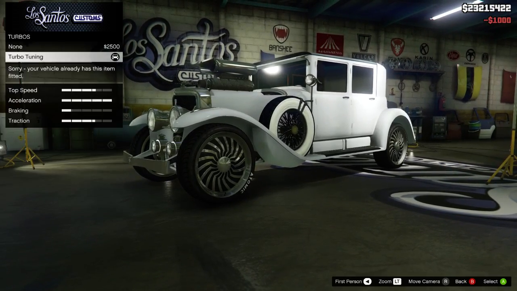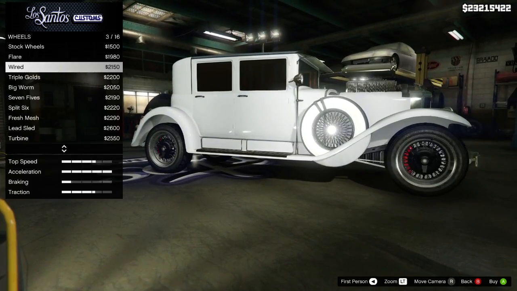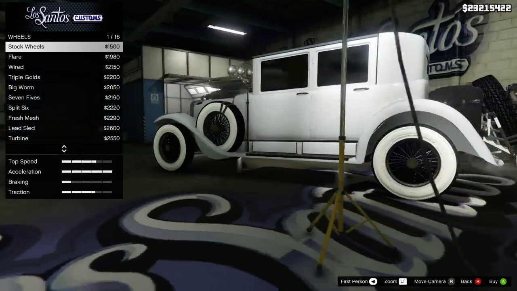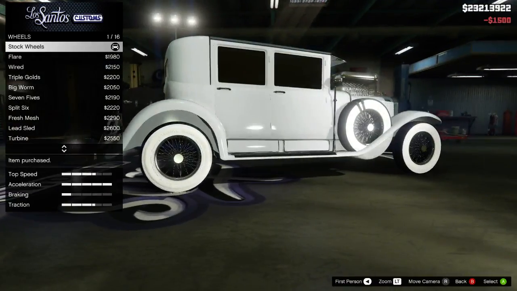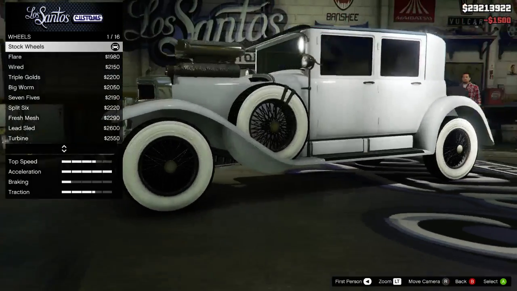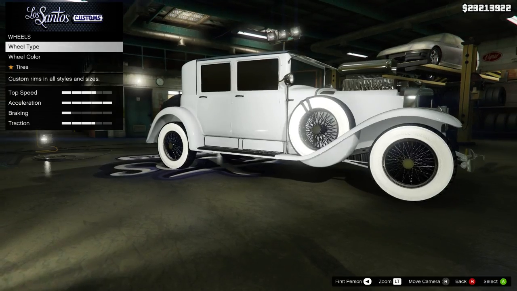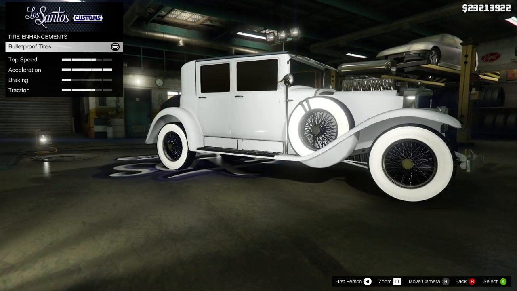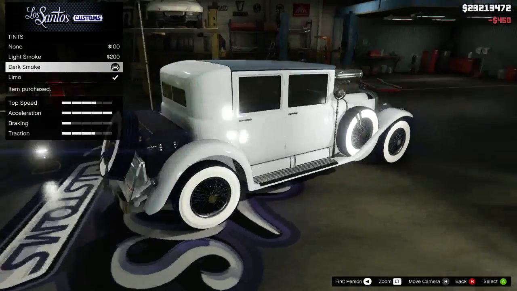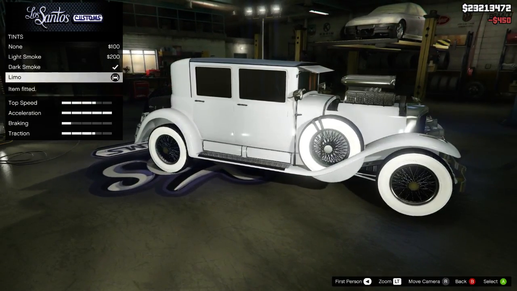Turbo, turbo tuning. Wheels, wheel type. Oh my god, look how insane that looks. So those are the stock wheels. Oh my gosh, this is insane. Look how wide that white wall is. That is nuts. All right, so we'll go with the stock wheels for now so that they match the other ones. And I think that's it, other than windows. We'll make it dark smoke. We won't do limo, even though it is a limo. So let's do limo. Let's do the limo.